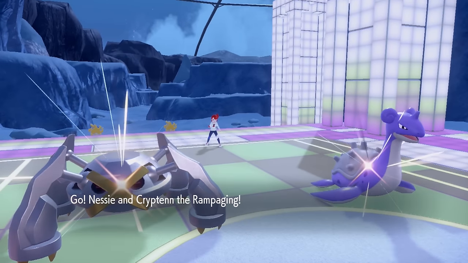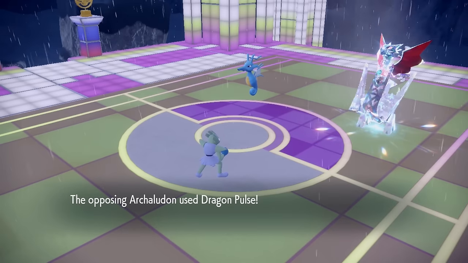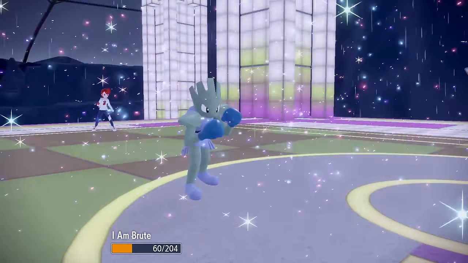His Pokemon are all Dragon type, which I had a lot of good counters for, and with Ice Beam on Nessie, taking out most of his team was super easy. But then came Kingdra and Dragon Terror Archaladon, the brand new evolution of Duraludon. And these two as a pair have a very interesting strat.